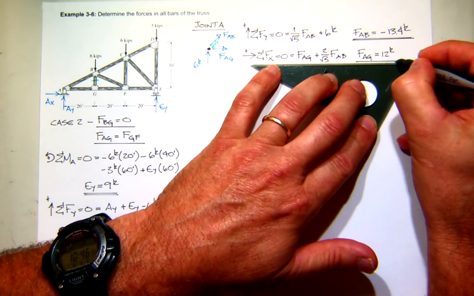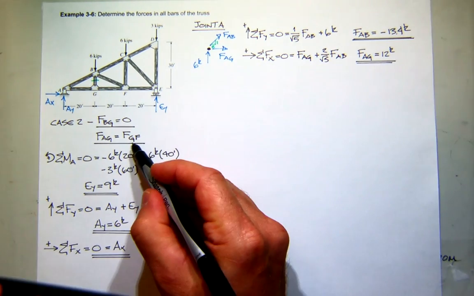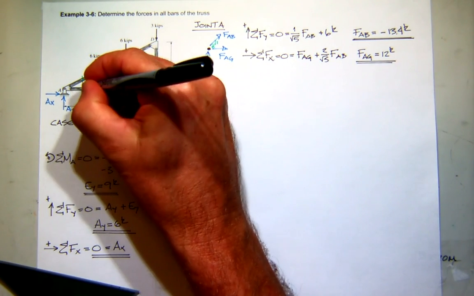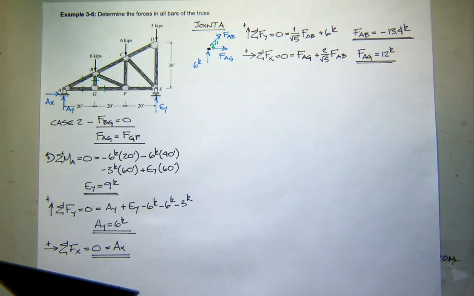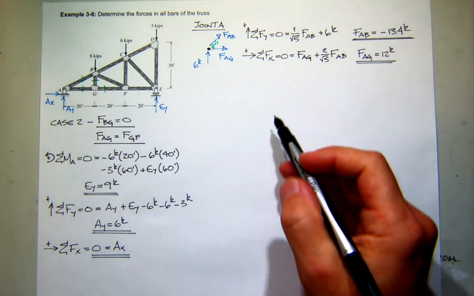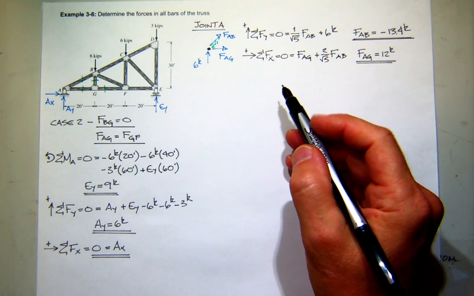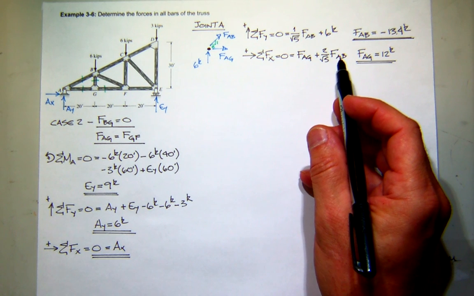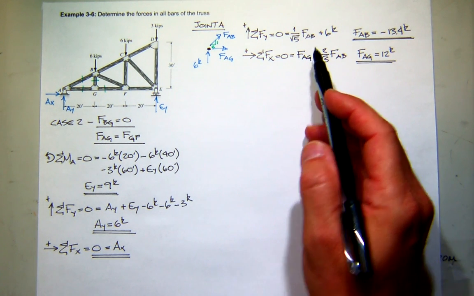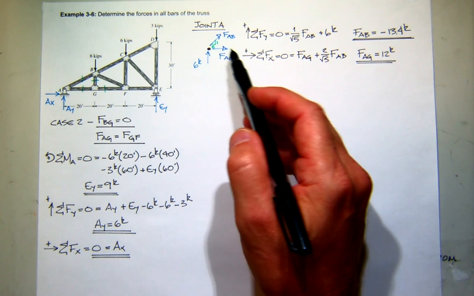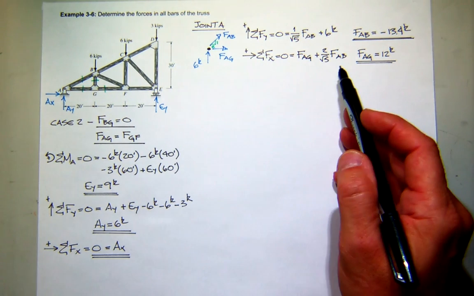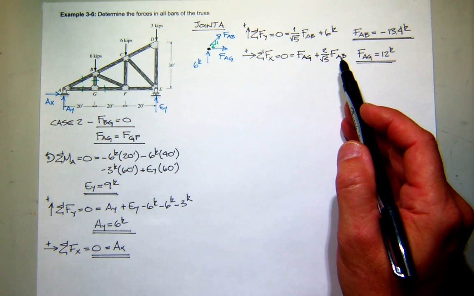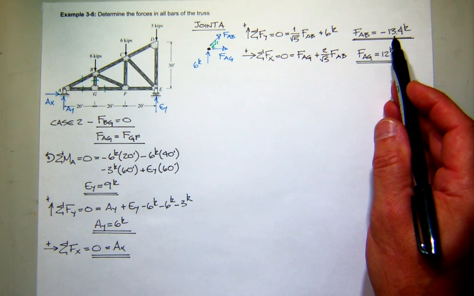And since we know AG, we know GF. Right? Just to be clear, when you wrote plus 2 over square root of 5 FAB, you plugged in a negative 13.4. Correct. But when I wrote my equation, I looked at my original free body diagram. They're both to the right. So I wrote my equation. Then I looked at the equation. Do I know any of these values? Yes, I know AB. What is AB? Negative 13.4.